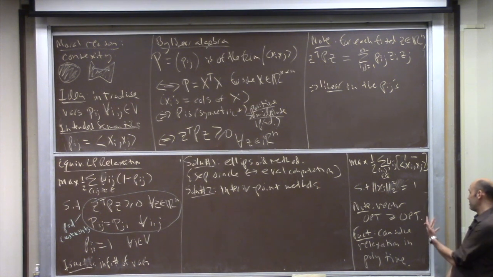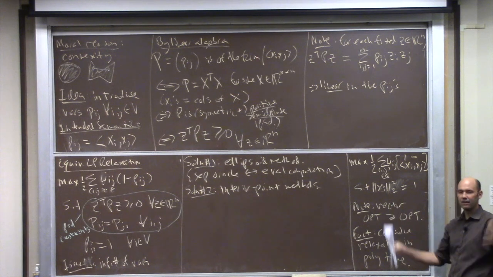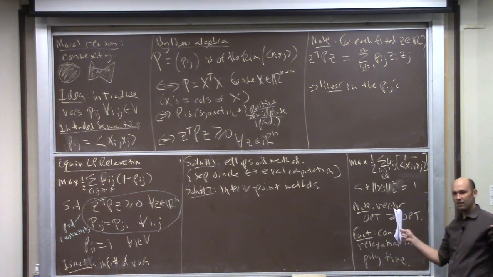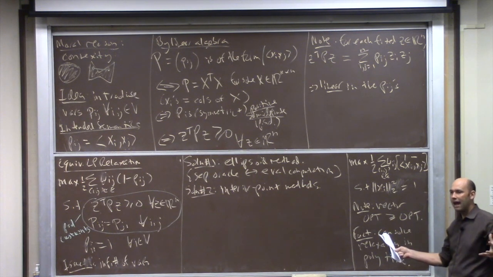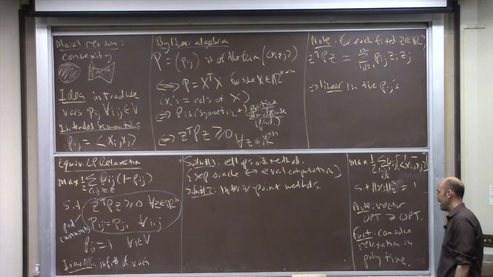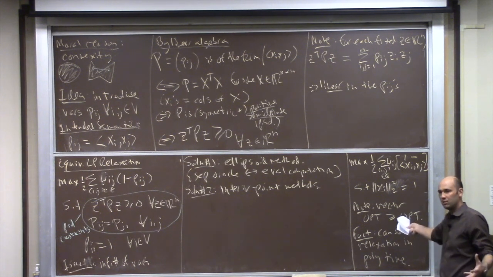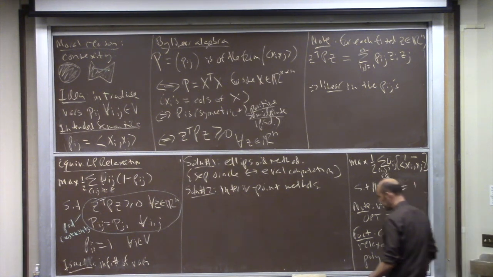But now we have the same old problem we always had when we were trying to use relaxations for NP-hard problems. If we can solve this in polynomial time, max cut is NP-hard, so it's not always going to give us back integer values. It's going to give us random vectors on the sphere. We don't want random vectors on the sphere. We want a cut of the graph. So how do we get a cut of the graph from these random vectors on the sphere? That is, how do we round the solution to this relaxation to a feasible integer solution?